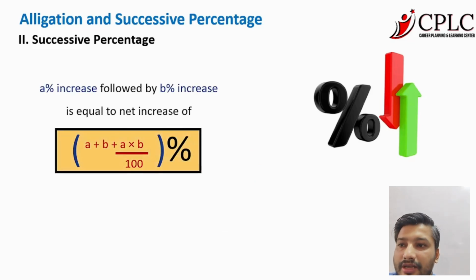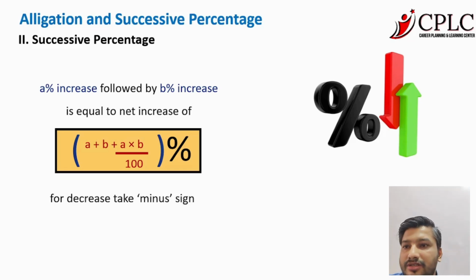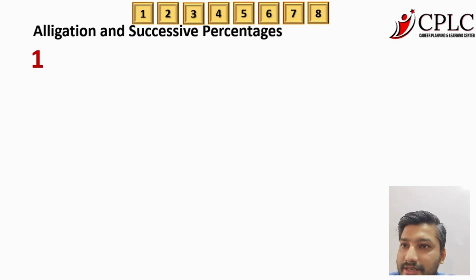One more time the formula: a plus b plus ab upon 100. A and b are your percentages. Only one thumb rule: for all the percentage increases, you are going to take it as positive. For all the percentage decreases, you are going to take it as negative. So these are the concepts for alligation and successive percentage. Obviously we'll come back and try and solve questions based on both these categories, and understand more in terms of different varieties and different things that you can tackle, or the extra things that you need to know, so that you can be very good at this idea. So that's it about the concept.